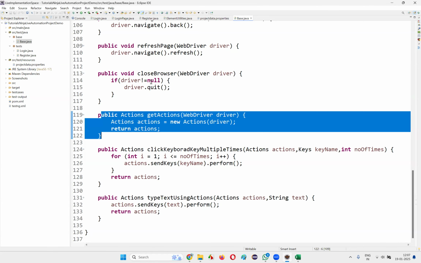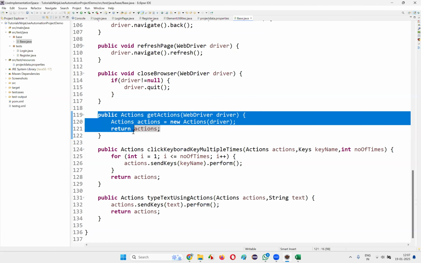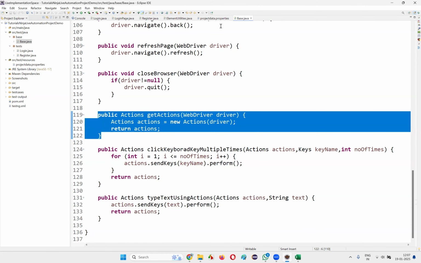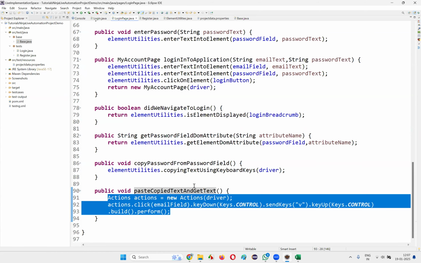Again, I am just thinking there are multiple ways of doing this. We can utilize this or we can ignore that also, because the base class we are using as an inheritance in the test classes, right? But here, these are page classes. Page classes will refer to the element utilities. I'm just trying to figure out a better way still. But at this moment, to get the solution first, I'm just writing like this. If I feel we can do this from the base class, I'll definitely convert that. First, we'll try like this.